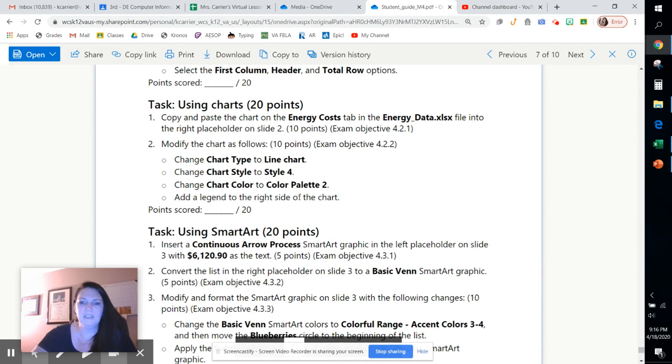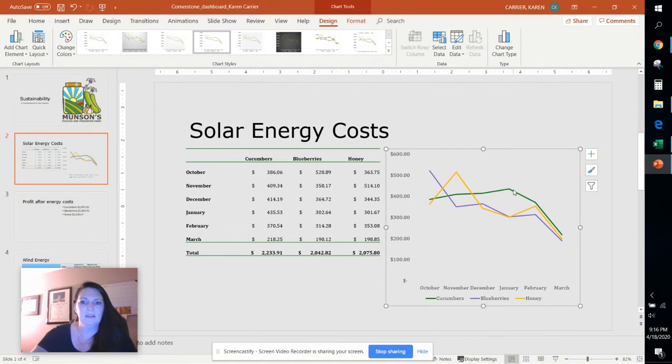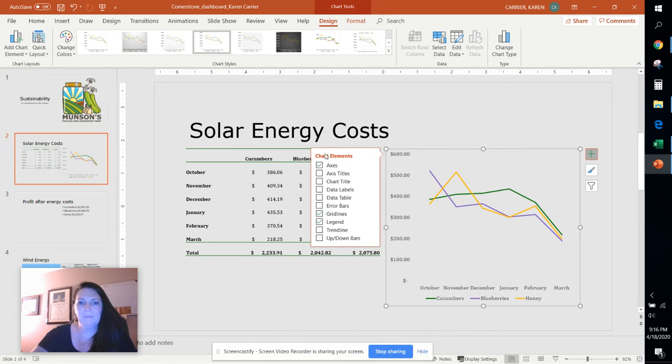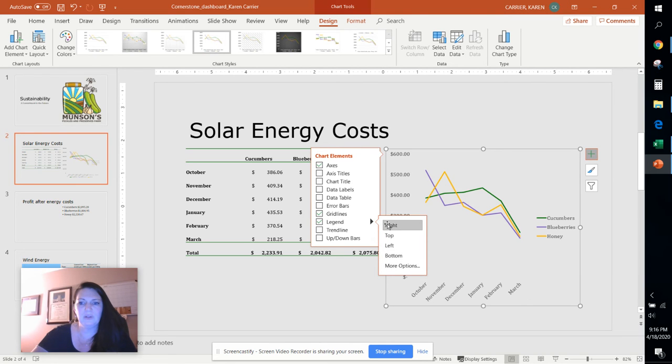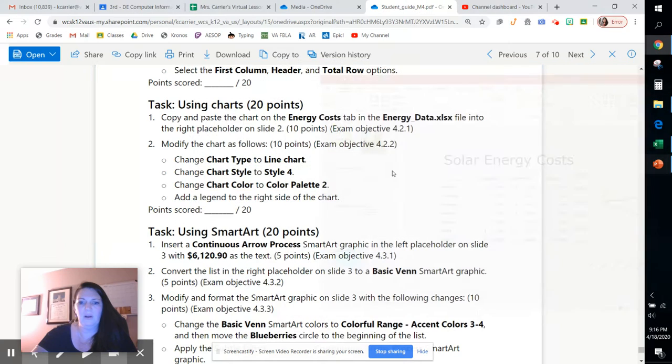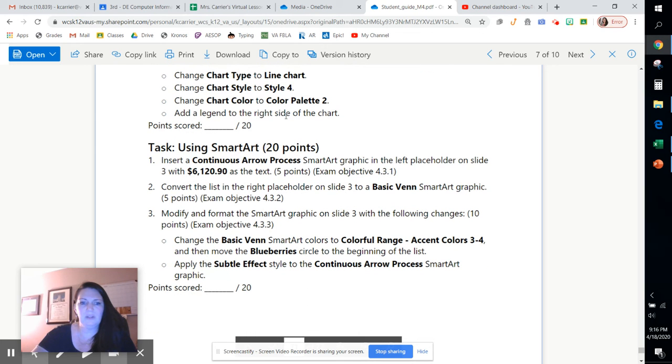And then the legend needs to go on the right side. So we click in the chart. We can click on Add Chart Elements. And then our legend is already showing, but we need to click the right arrow and choose Right. All right, very good. So you've done everything we need to do thus far. We're going to go ahead and start on this task, and then in the second video we'll finish this module out.